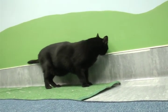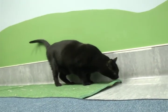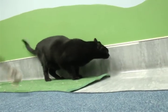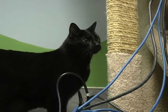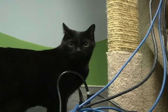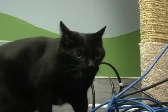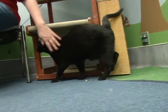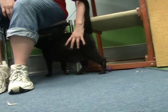Yeah, well, he's been in a home, so yeah. We like people to realize that when you go up to the kennels that the cats are in, sometimes they're just a little shy, but please remember that this is a strange place for them. Exactly. And cats are really dedicated to places. I think they get attached to places, and so now they're in a strange place. Right. But we have these wonderful rooms, so somebody can come get Jones, sit here and interact with him and see what a great cat he is. So if you're looking for a really nice guy, likes other cats, likes children, a little shy at first, this is Jones.